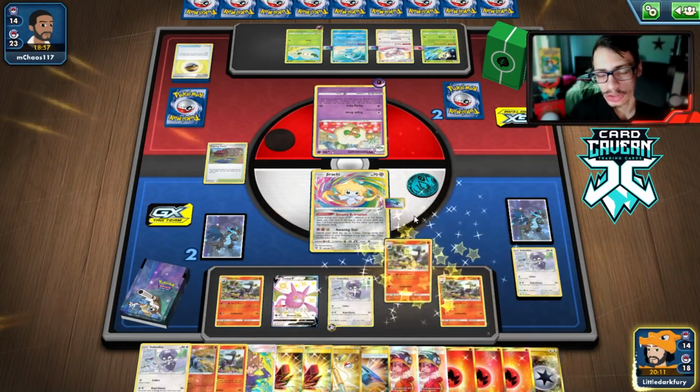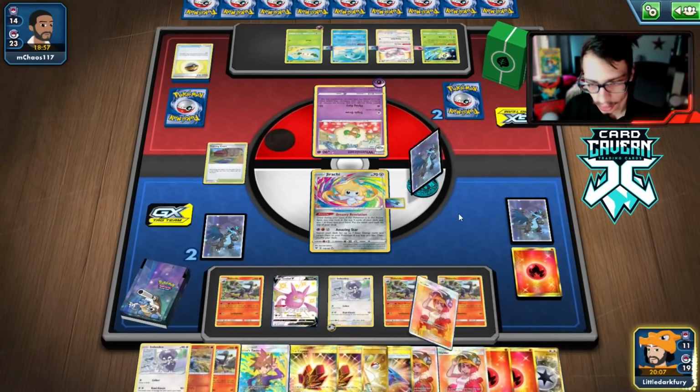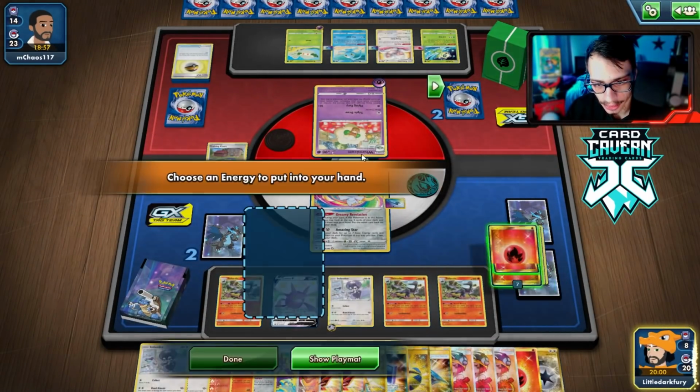What I can do is just draw an insane amount of cards, because why not? Roast reveal. We could play Brock, maybe. I don't know, not really. No point.